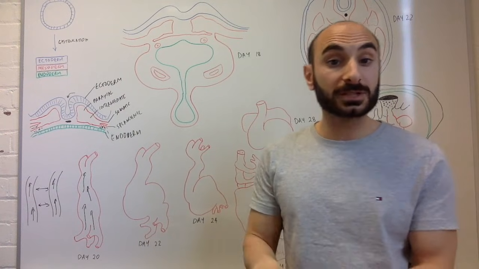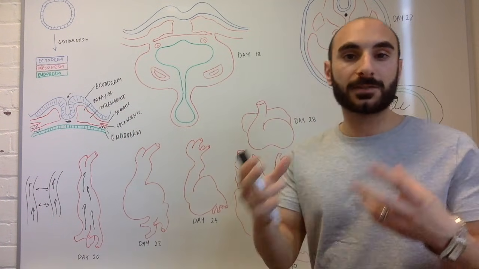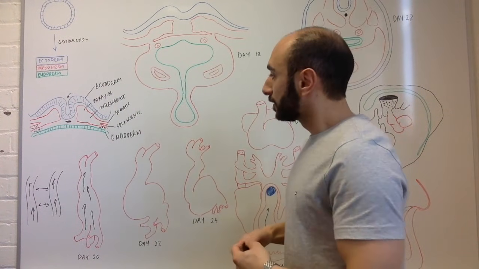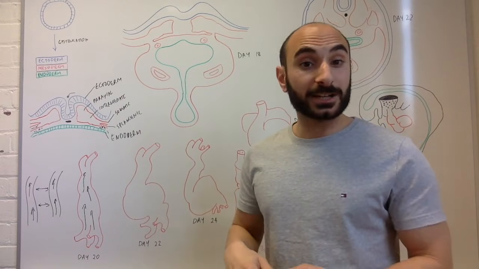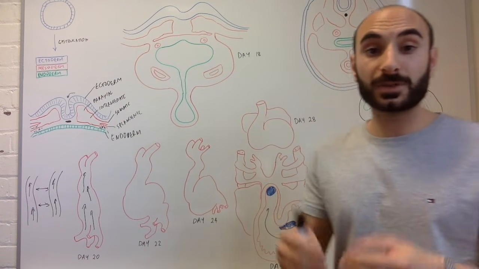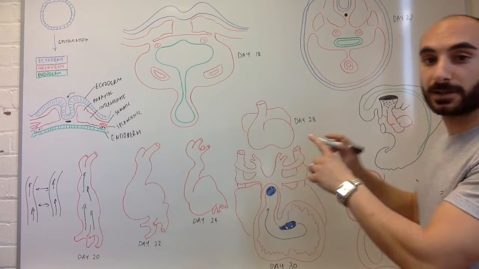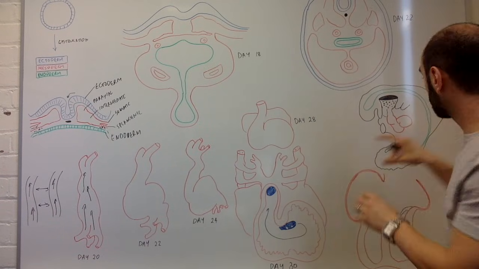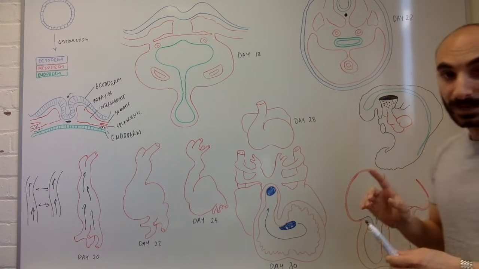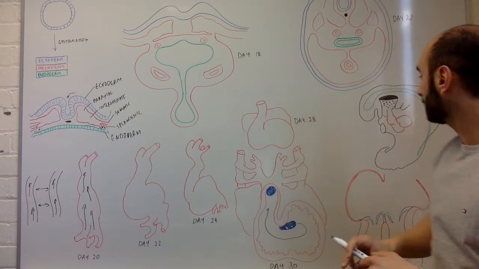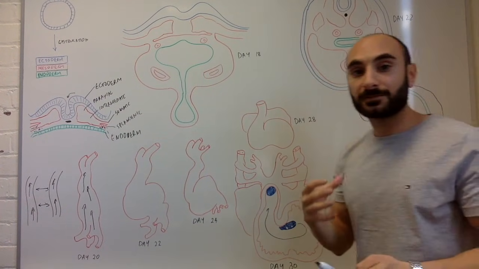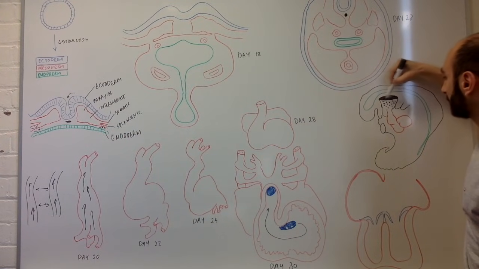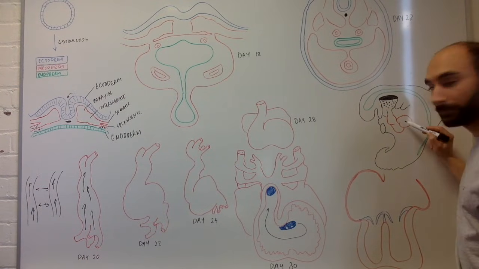Now the primary heart field gives rise to the left ventricle, the atria, and part of the right ventricle. So where does the rest of the right ventricle come from? It comes from a section called the secondary heart field. Now, just give me your attention to this over here. Don't look at anything else, just look here. It might be a bit difficult to understand, but we'll go through it. So the rest of the right ventricle comes from here. You have this section here where the secondary heart field is, and in red here we have the heart.